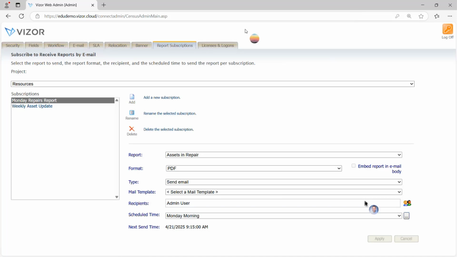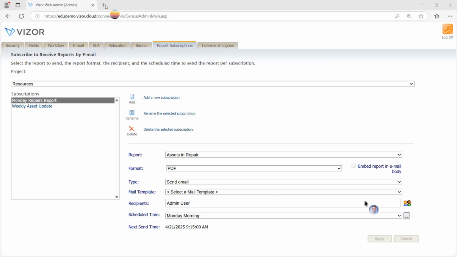So just to cover what we saw there, we were able to select any of the document style reports. So in VIZOR, there's the reports button in the top right. You can click that and you can see all the reports which are available to you. Generally speaking, you would be in VIZOR, you would click on reports, select a report and view the report at that time.